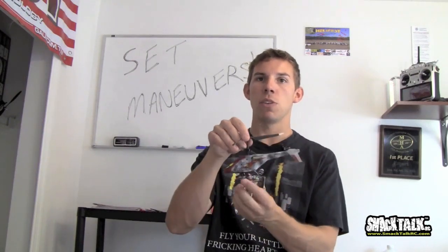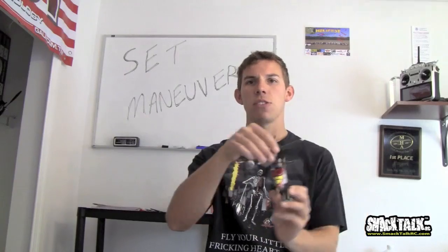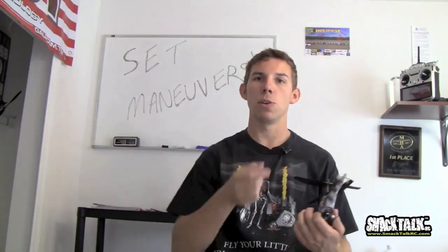With a pirouetting direction reversal, I think you're going to see most guys try to line up the reversal either nose in or tail in to the judges. It just looks a little bit more clean. And then obviously they want the loop to look round. A lot of guys tend to oval loops. They want them to be nice and circular. So that's a cool maneuver too.